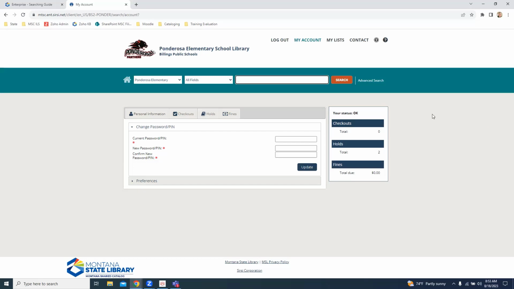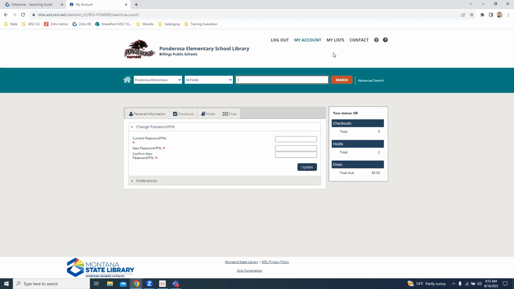Now, creating lists. So what I recommend, if you're thinking about creating a list of items to hold on to in your online account, I'm thinking, you know, as library staff, maybe there are school projects for certain teachers that happen at a certain time every year.